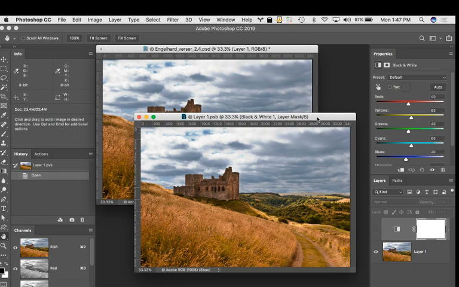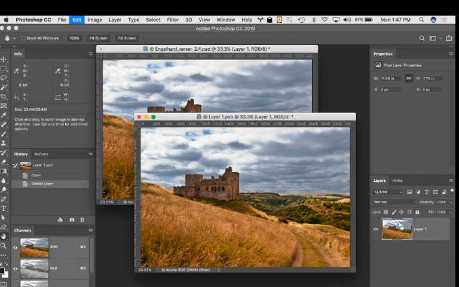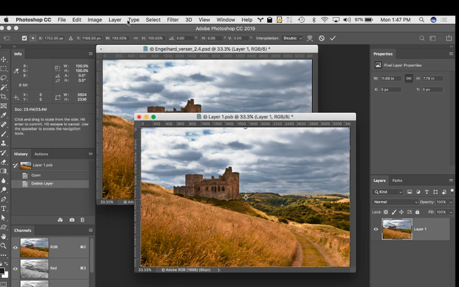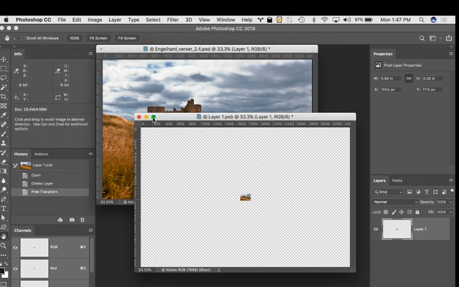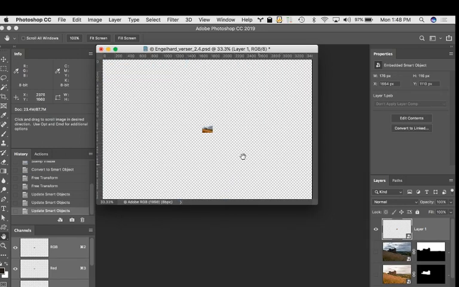We're doing this? All right, we are going to transform this guy. Command-T. You can throw away the black and white adjustment layer. Command-T to bring up the transform dialog box. Go ahead and click on the chain link between the width and the height. Type in 5%. Go ahead and say OK to that. Close it up. Go ahead and save it. And it makes for a really, really small image. Right?